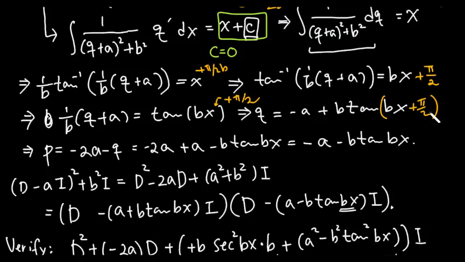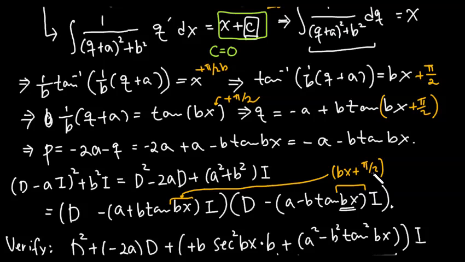Then it's going to go, and I moved up slightly, and all the way this tangent bx, what we have in there, instead of tangent bx, we're going to have bx plus pi over 2 and bx plus pi over 2 as well. So that part is also replaced by bx plus pi over 2. So what is this tangent of bx plus pi over 2? Tangent is a slope, so if you go pi over 2, the slope of this bx angle and pi over 2 is perpendicular, so it's the negative reciprocal.